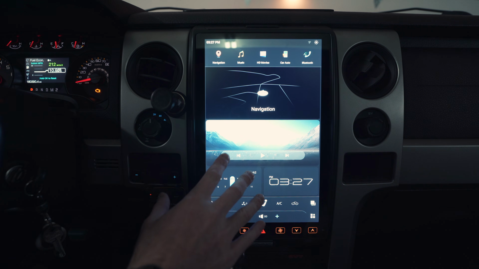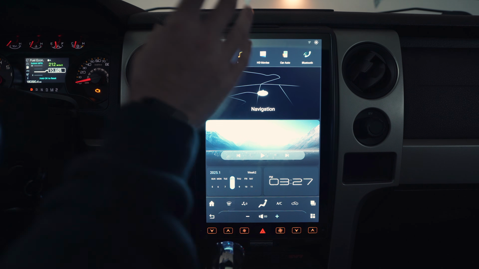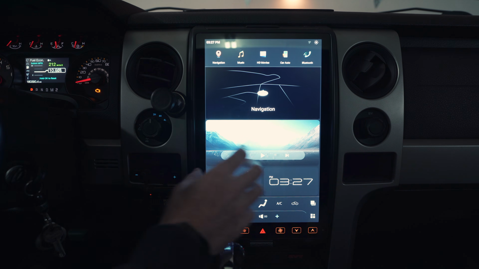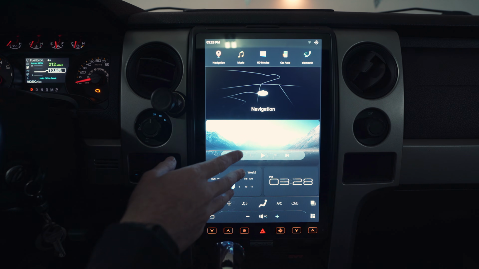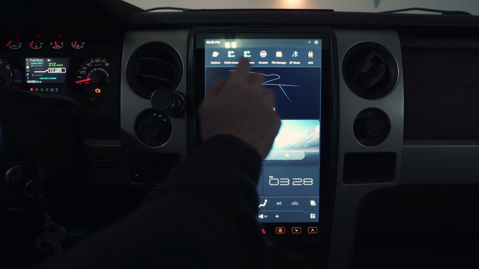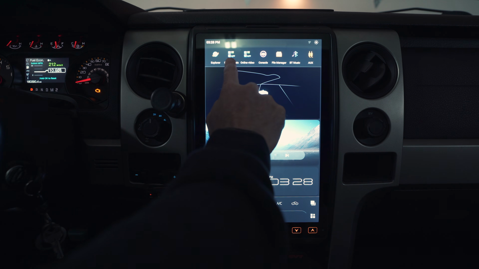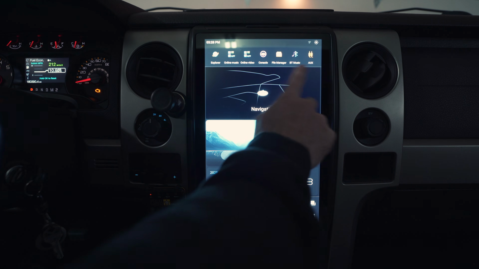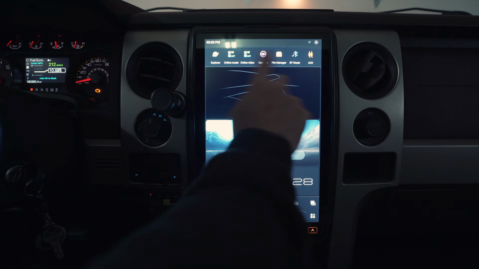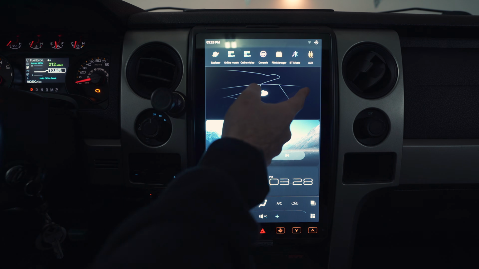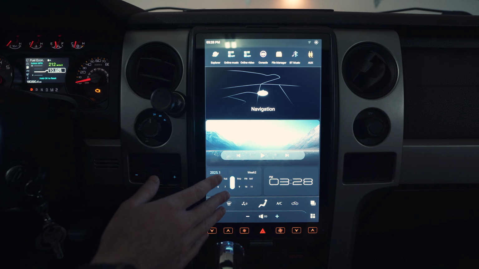Initially, when you first get this screen and you first install it, this is exactly what it's going to look like. And this is the classic style homepage. I went ahead and reverted mine to this just so you guys could see. The classic homepage, you have apps up top you can swipe over, and these apps, from, I think, from here to here, can all be changed. You can make these whatever app you want. I don't really know why those four are already chosen, but this is how it should look. App, app, app. And you can go in and change those. I can show you, but this is the classic style homepage.